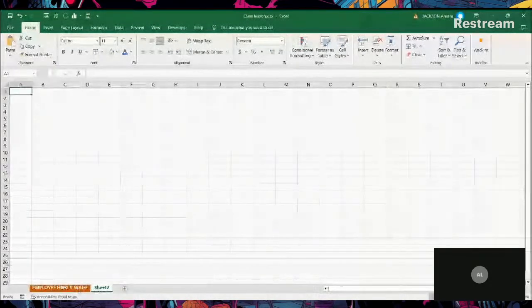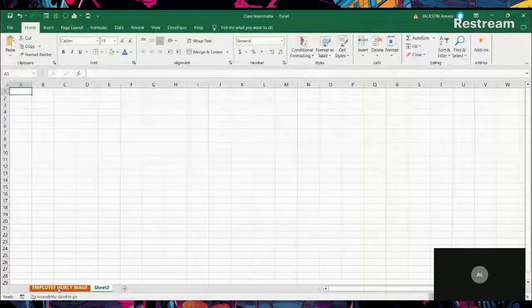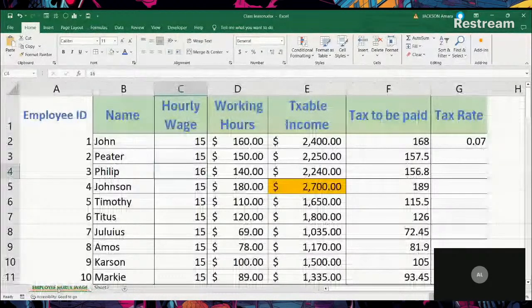So when you launch a Microsoft workbook, what you see before you at first would be one spreadsheet or at most two spreadsheets. If the spreadsheet is open before you, you will see the ribbon tab, and I discussed the ribbon tab.